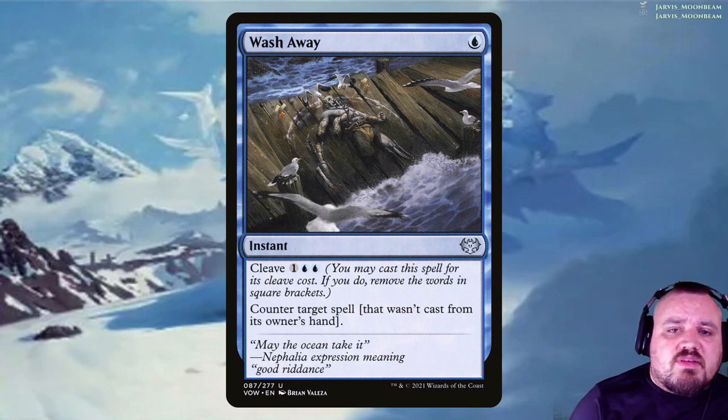What changes would you make to this deck? Would you play more mana rocks? Would you play less interaction? Are there some of those slow creatures that just aren't good enough for you? Let me know in the comments, and until next time, everyone, have a good one.